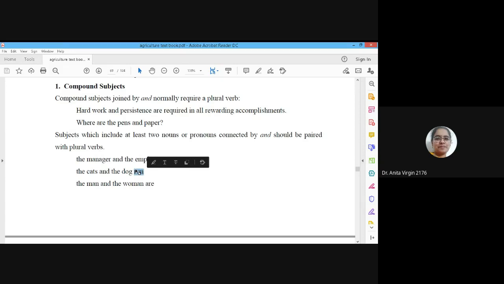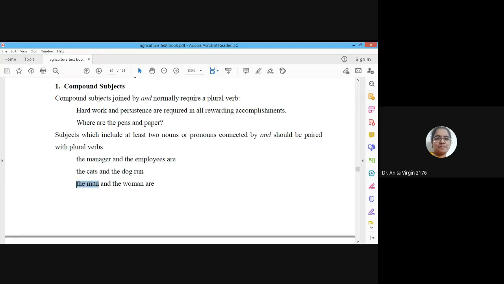Okay, why do we use runs? Because it is third person singular. But otherwise, you use only run for plural. So please make a note of it. All these grammar rules are very risky. You have to memorize everything.